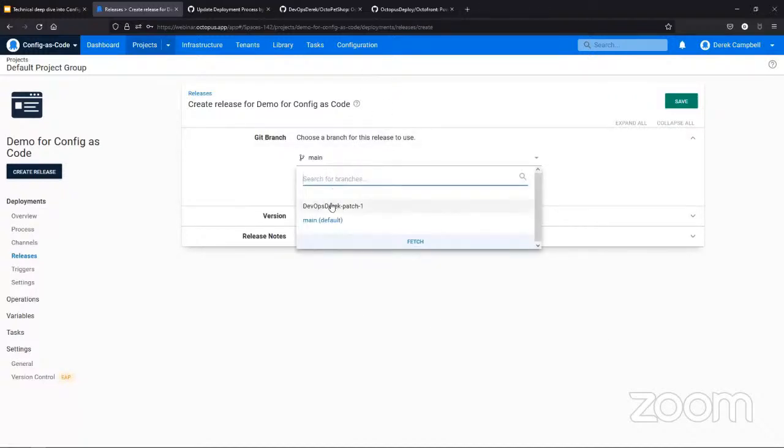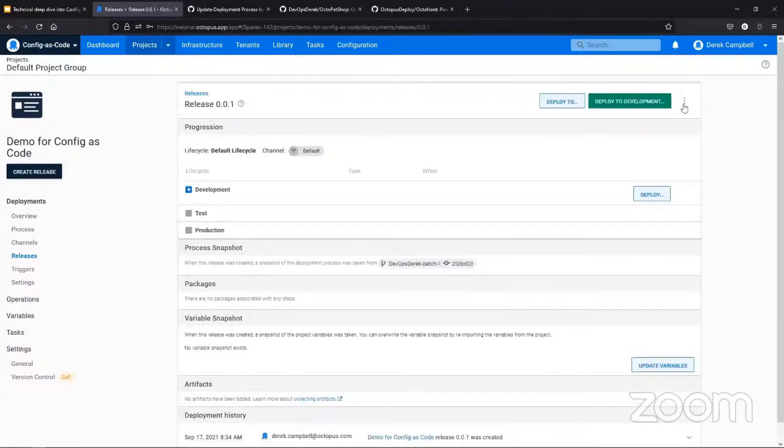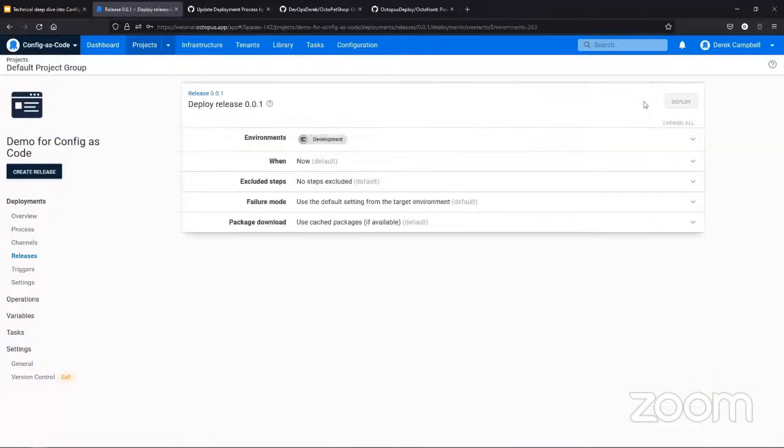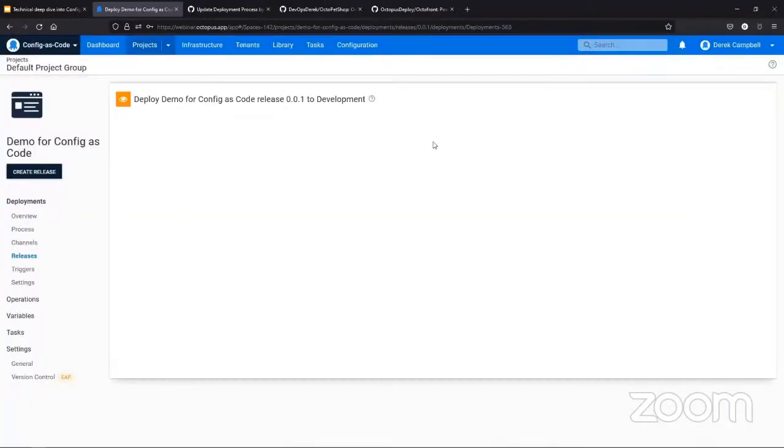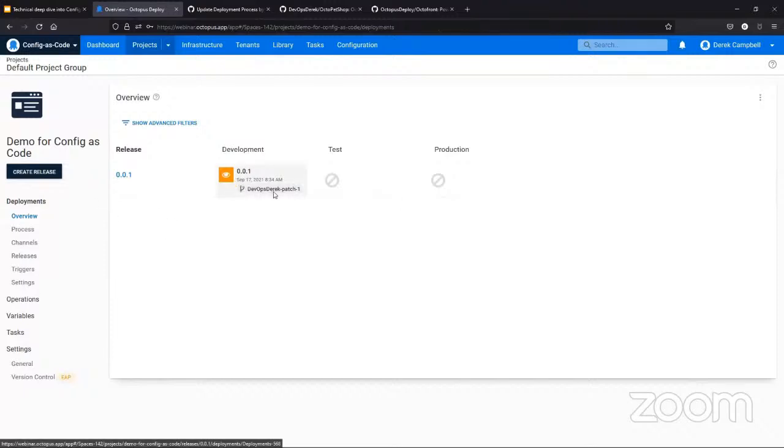And the key thing that this is unlocking here is you can make that change that you've just made, and it hasn't impacted the main deployment process. So any releases that are being created, perhaps in the background by your CI server, may still be using the main branch of that deployment process, and they will run exactly as they did before. So you can safely iterate on this change, test it and confirm that it works before merging it in. And you can actually see as part of the release that the branch is being named there as well.